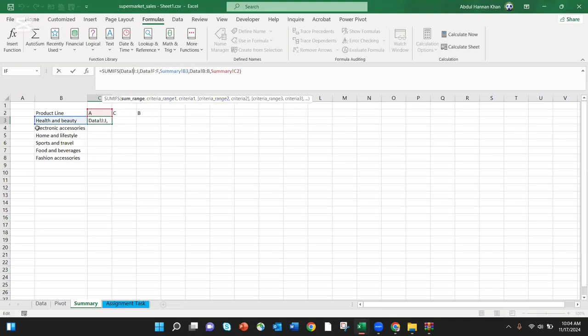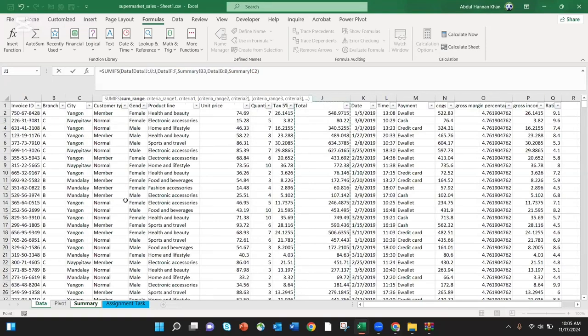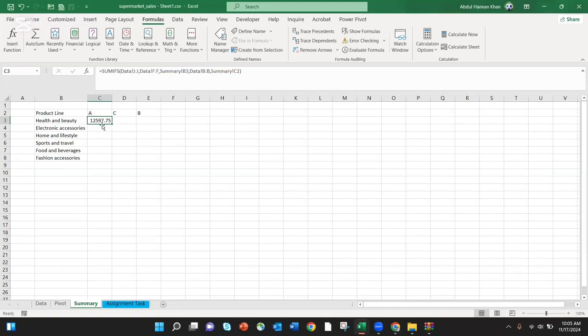What is criteria one? Criteria one is when our product line is health and beauty. Sum what? Sum J. J column is what? J is our totals. So this is what it has done over here. This will also help you see what you have to give. Here we have given the range. So what is the range now?